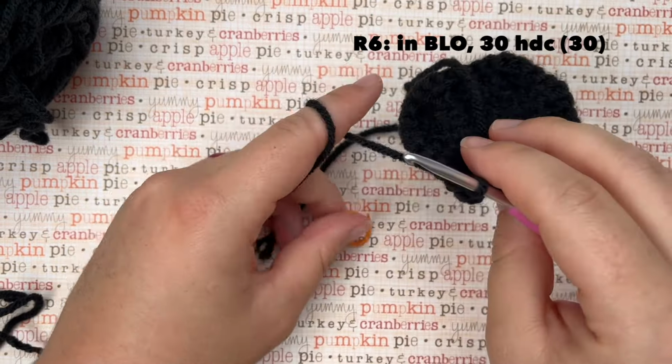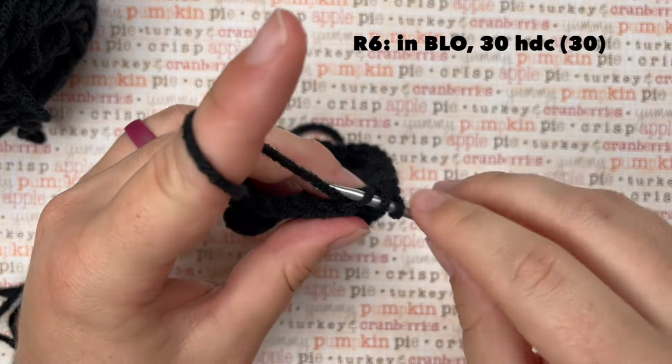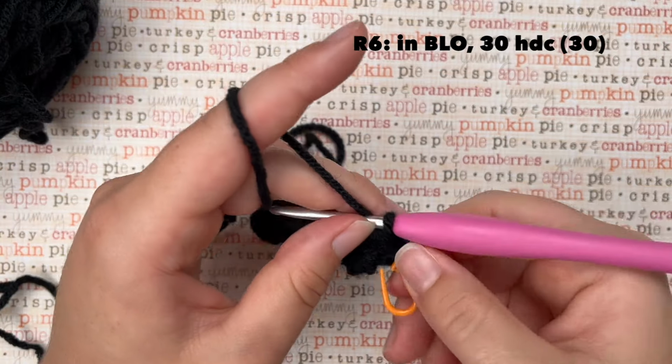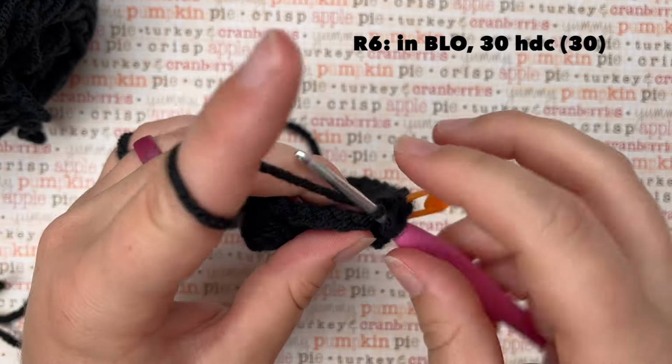For round 6, we are going to be crocheting in the back loops of the previous round. We will be crocheting 30 half double crochets. So you'll be crocheting a half double crochet in the back loop of each stitch around. At the completion of this round, you should have a total of 30 stitches.